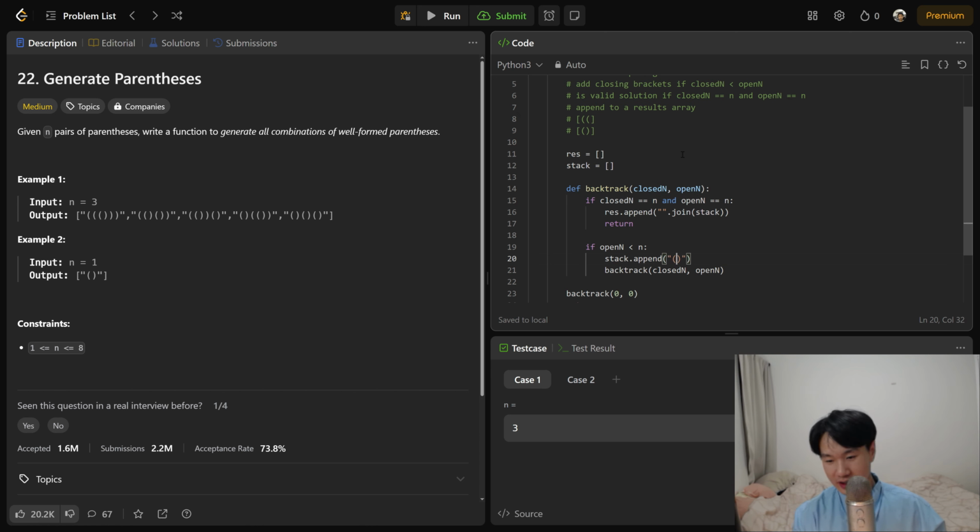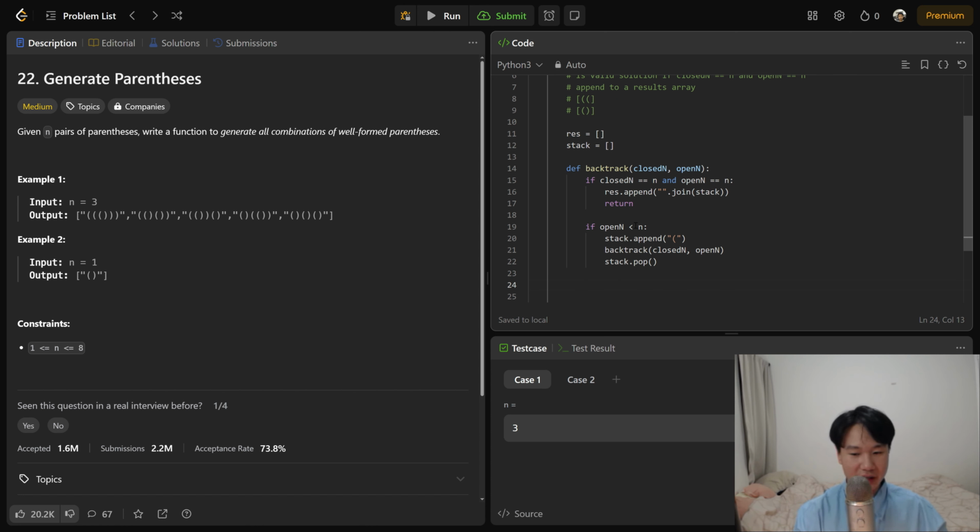Then we call backtrack again to check for any possible combinations in the future. After that, we want to pop that element from the stack, because we've already called that method and checked for that one.